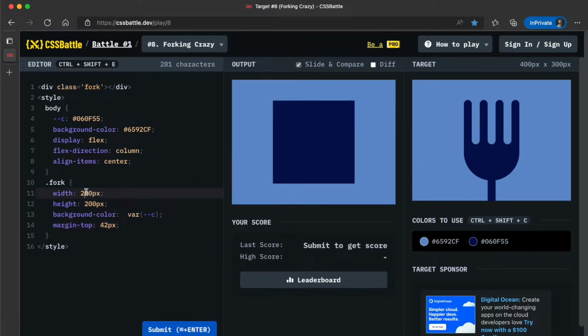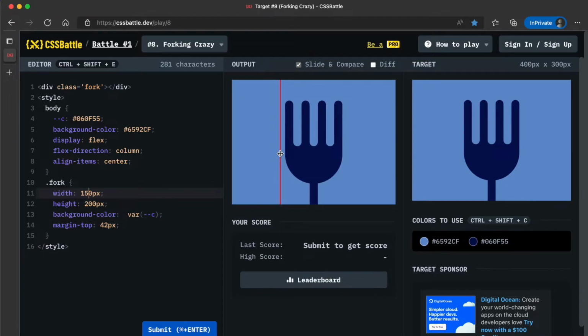So for the width, I'll give you 150. Okay, 120 then. 130. 135. Okay, more like it. Yeah, maybe 136.